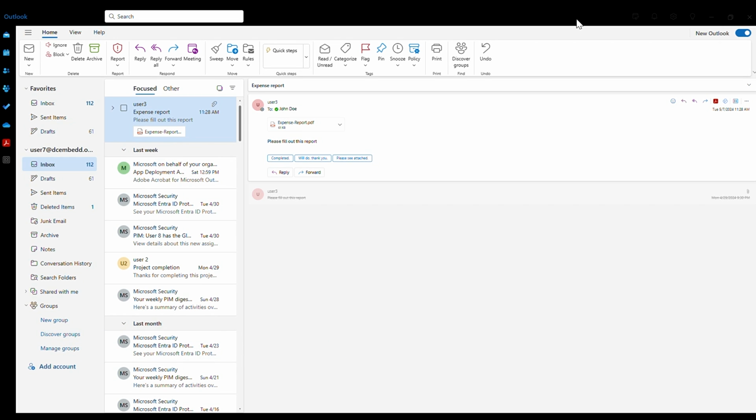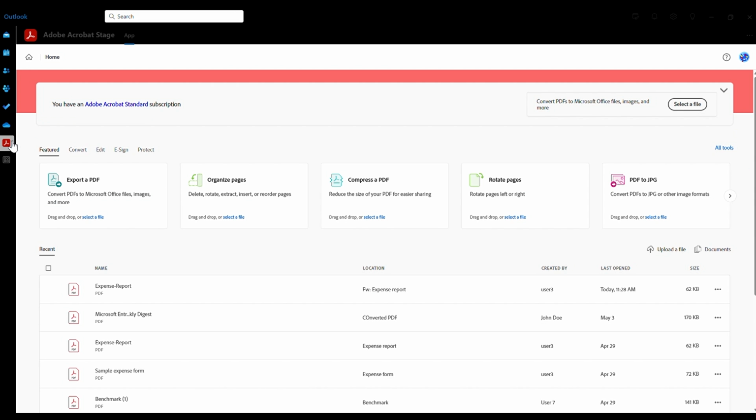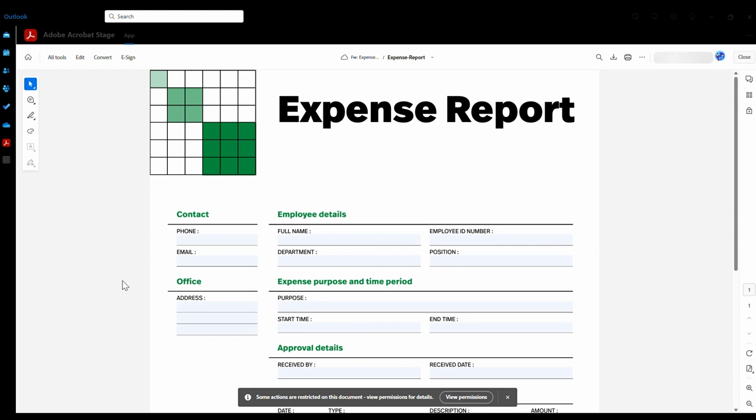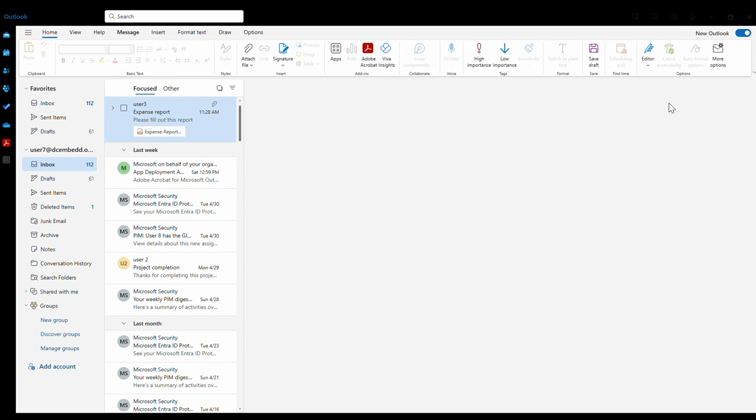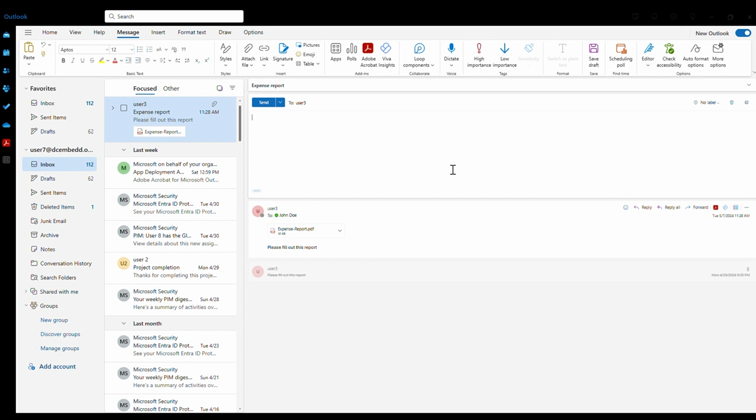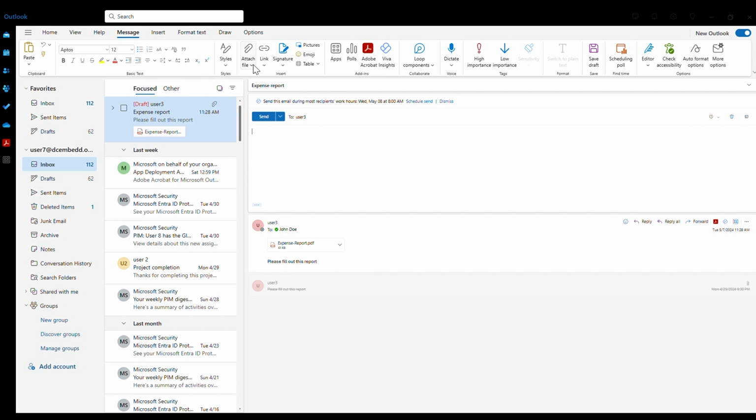With the Acrobat app in Microsoft Teams, when a user gets a form in the chat, they can easily make changes within Teams. And now we are working to bring that same functionality within Outlook. John opens Acrobat directly in Outlook. John looks for the finance form in the list of PDF attachments in the recent files list within Acrobat. John fills out the form and saves it to a location within OneDrive. John then shares the completed form with his finance team for approval.